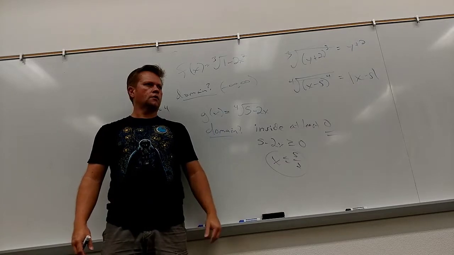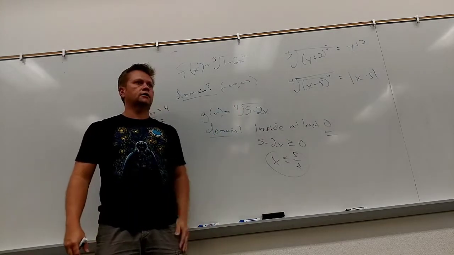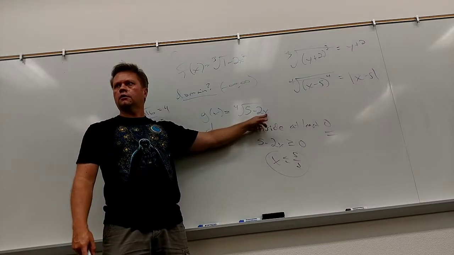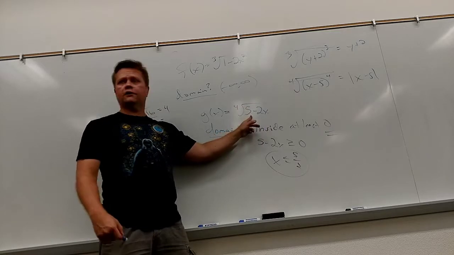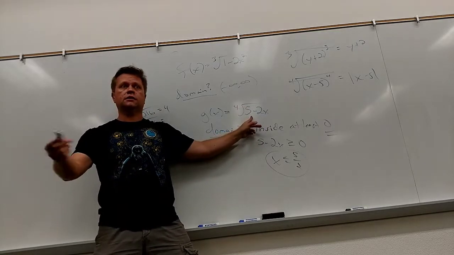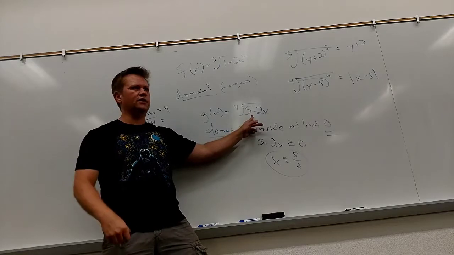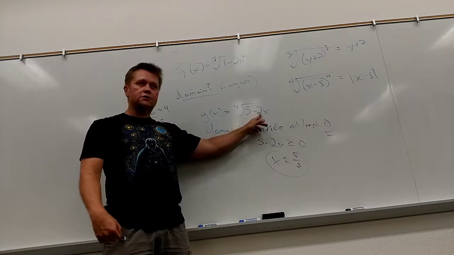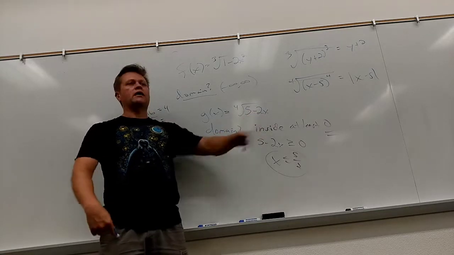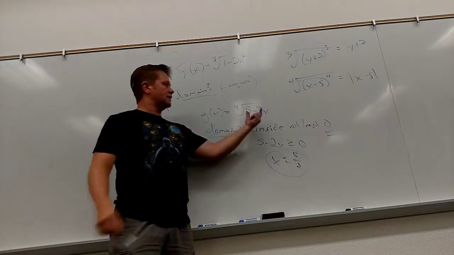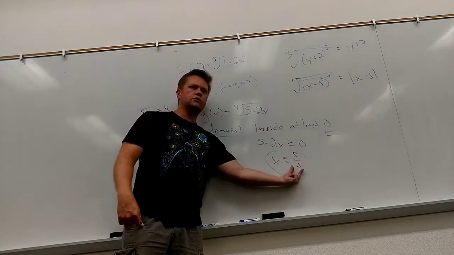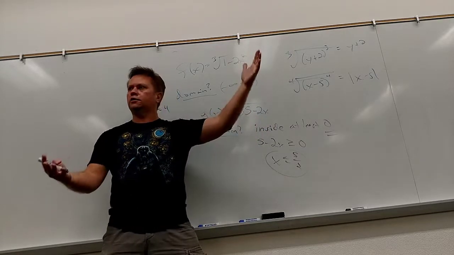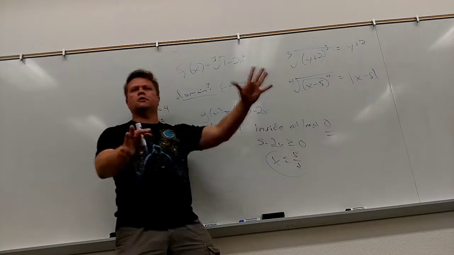So it's all numbers less than 5 halves, up to 5 halves? Yeah, exactly. Because what do I get when I put a 0 in there? 4th root of 5, which is something, right? It doesn't not exist. It is something, just nothing nice. If I put a negative 100 in there, don't I get 5 plus 200? And the 4th root of 205 is a number. I don't know what it is, right? As long as the inside is not negative, and that's why this is true, because I'm subtracting this. So if x is negative, it's automatically good. And there's a few positives that work also.